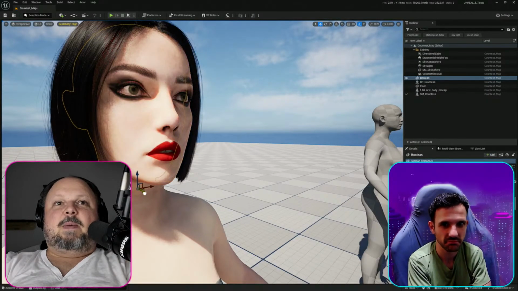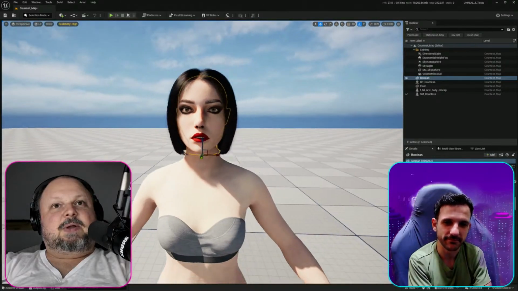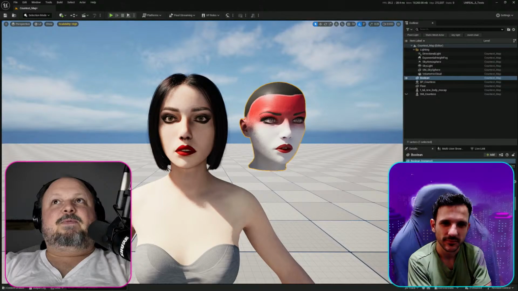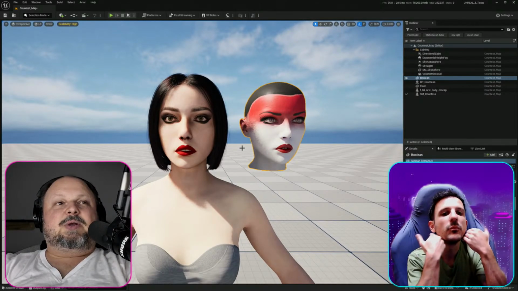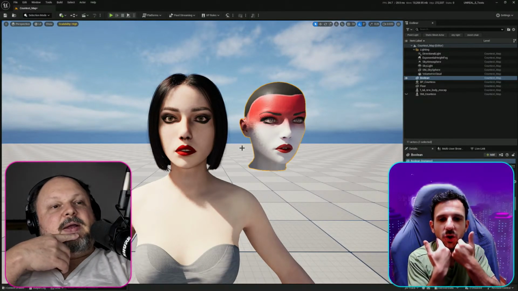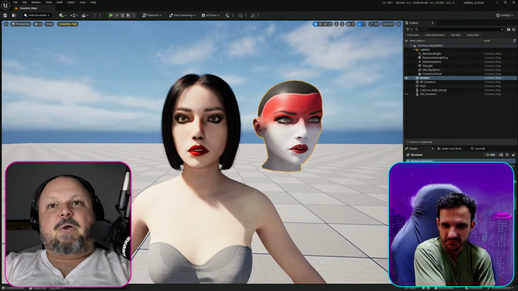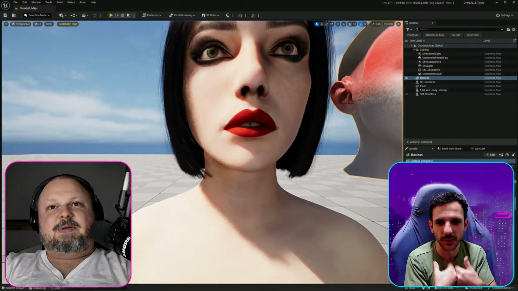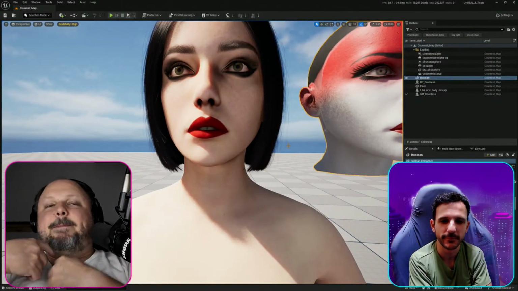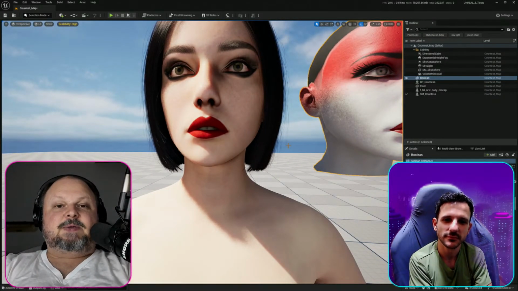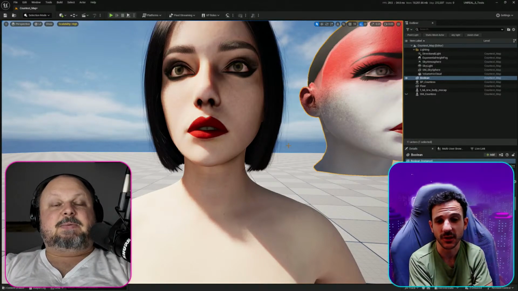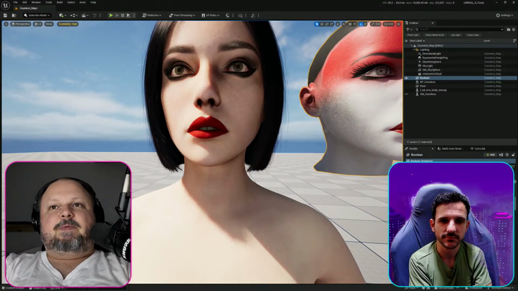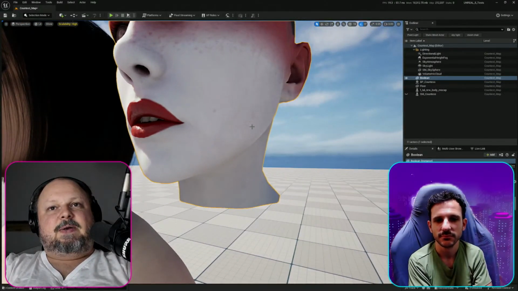The expression is pretty good. I'm really surprised how good this thing went. And girls are gonna be harder than dudes. I think if we do Greystone or something like that, it's gonna look on point. The jawline is nowhere near. She has a literal V of a jawline, and the metahuman is terrible. But this is the kind of thing that we can now fix with the skeletal sculpting tools. We can sculpt a little bit, do more of a female profile here.